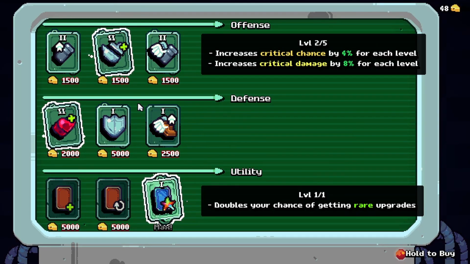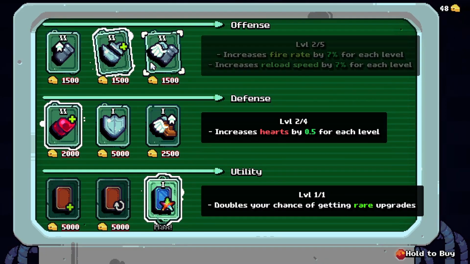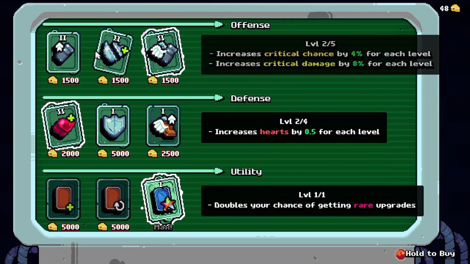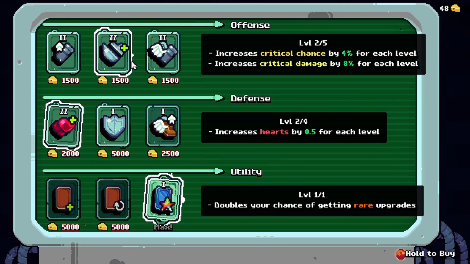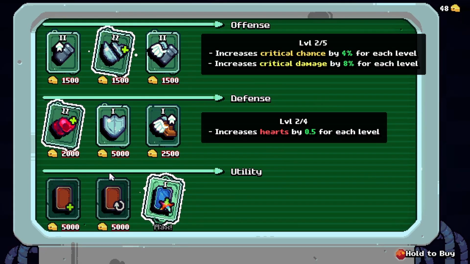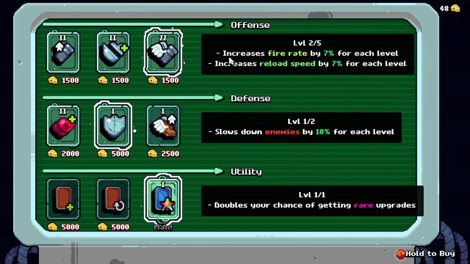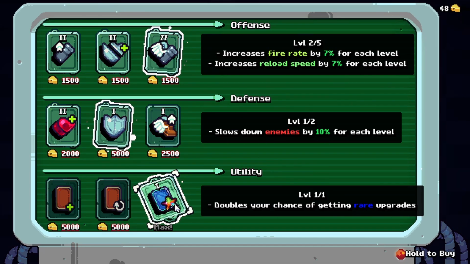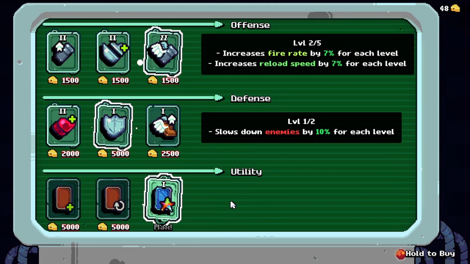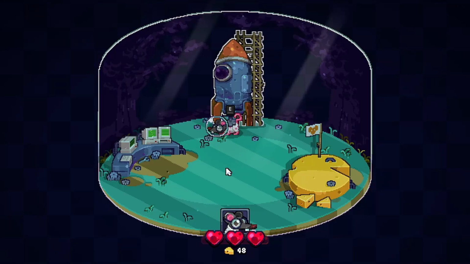Oh, I just realized that we actually have to choose one from each of these lines. We don't actually have all of these. We can only get like 1 offense item, 1 defense item, and 1 utility item. Oh, well, let's see, what would be the best to go with? I think the fire rate, reload speed one, and then the defense slows enemies, and utility, of course, the only one that we have unlocked, which doubles my chance of getting rare upgrades. But I guess we are trying again.